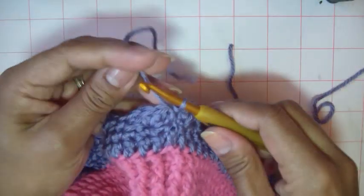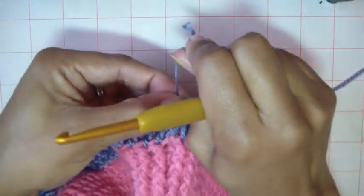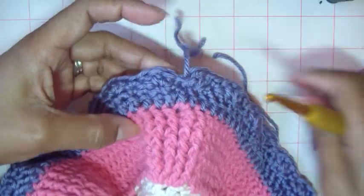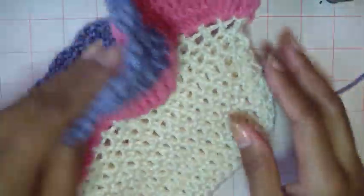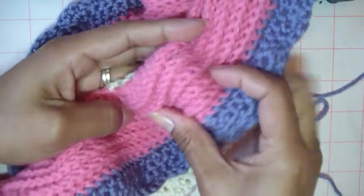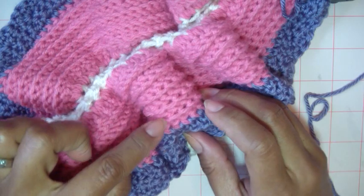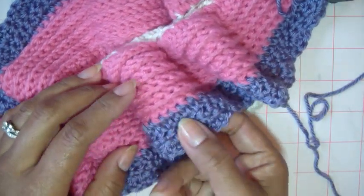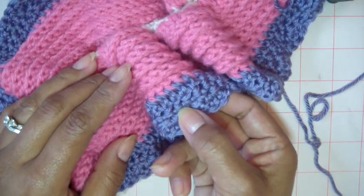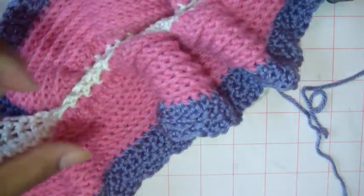The amount of rows really has to do with how big you wanted this to begin with. So the end result — we had our base. Here's our little skirt. My little skirt ended up being six rounds of the double crochet in the front post double crochet, then it has the double crochet round, a single crochet round, and then the little scallop edge. That was perfect to meet it back up to the bottom of the base. It really depends on your project.